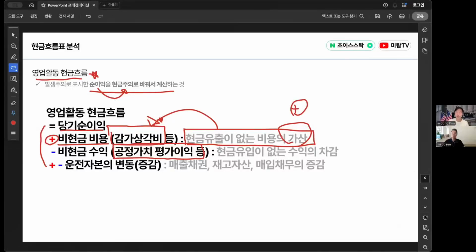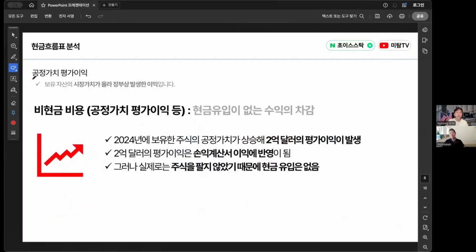So to explain this a bit, what fair value evaluation gain means is this fair value. In English we call it fair value, but actually it's not really fair value. It's more accurate to call it market value. So the way this is evaluated is about how much it's currently valued in the market. I think it's actually closer to the concept of intrinsic value, but since this is the term that's used, there's nothing we can do about it. It's called fair value assessment, but I think it's right to look at market value. The profit that appears on the books just depends on how much the market values it.